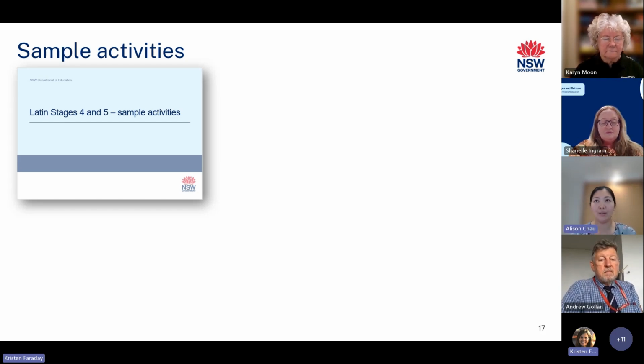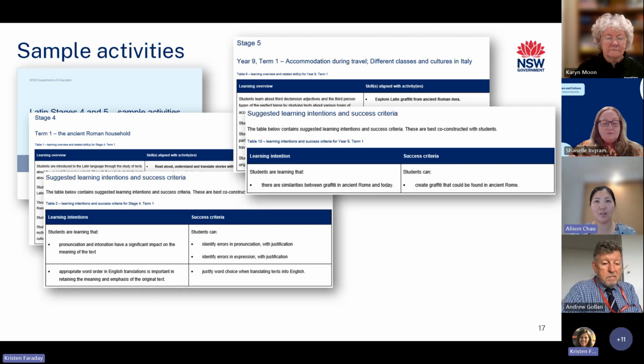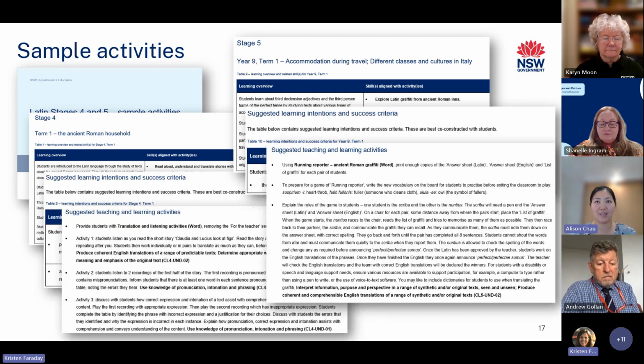For each activity, we've included a learning overview and the skill or skills the students are developing in the activity, suggested learning intentions and success criteria, and suggested teaching and learning activities. This sequence explains in detail how to deliver the activity and use the associated resource.